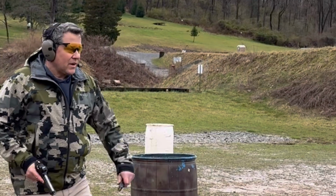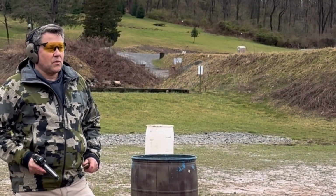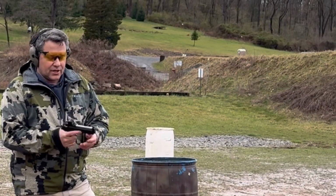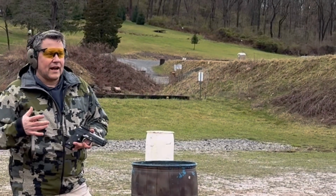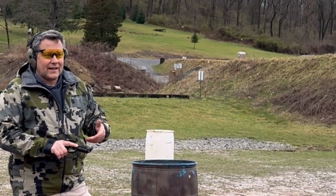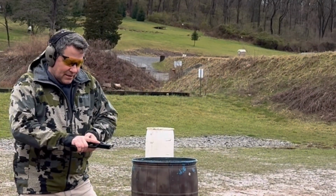Okay, so we are back at 25 yards, unrested, and we're just going to see what we can do in shooting this. One of the great things about the compact size version is that you can use the full M9 or Beretta 92 FS magazines in it. It takes all the magazines. It's kind of like a Glock 19 takes all, well, most of the Glock magazines.